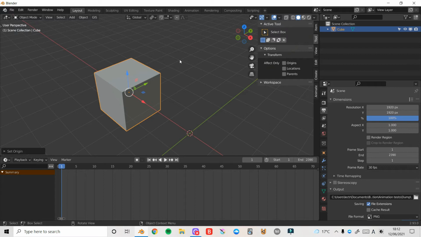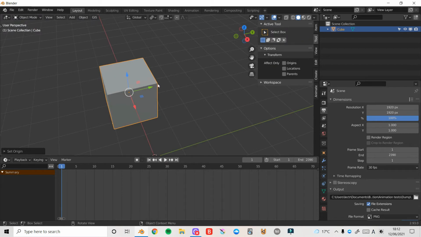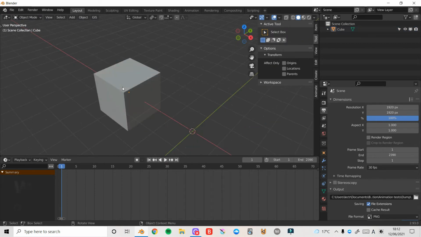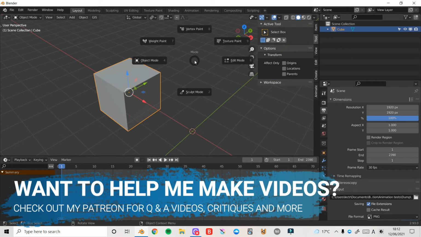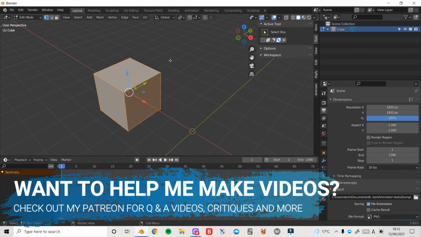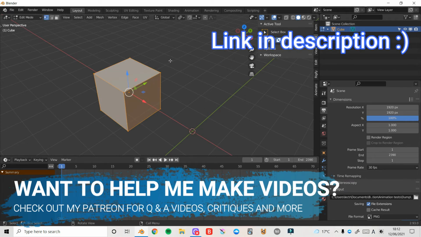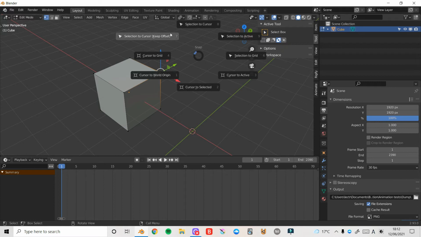Another thing I want to show you is moving the origin using the 3D cursor. So let's say I want my origin to be at the corner of this cube here. To achieve that, I would need to select my cube, press Tab to enter edit mode, and in vertex select mode, which is 1 on the keyboard in edit mode, I'll left click this one vertex here, then I'll press Shift S, and this is where I can change where my selections and 3D cursor go.